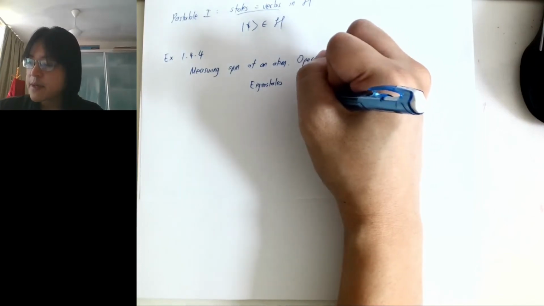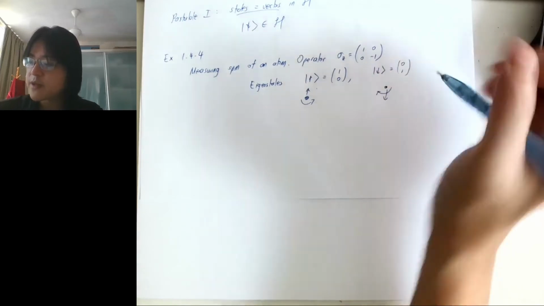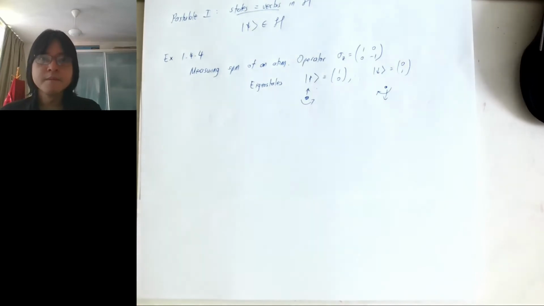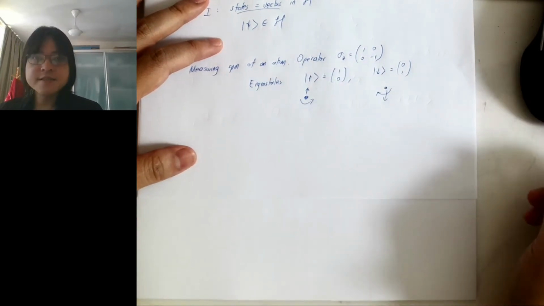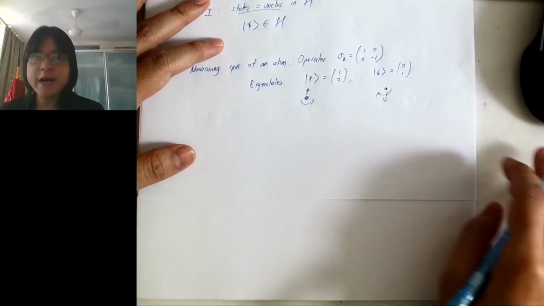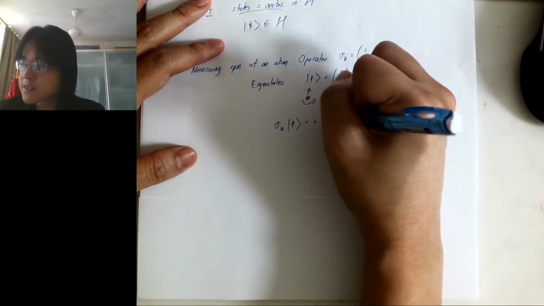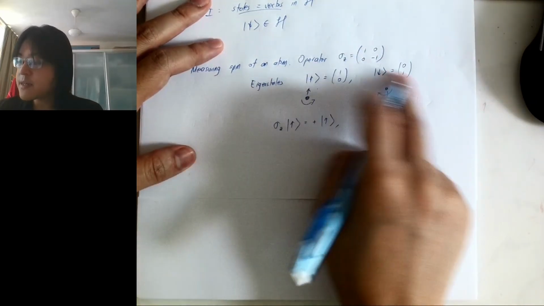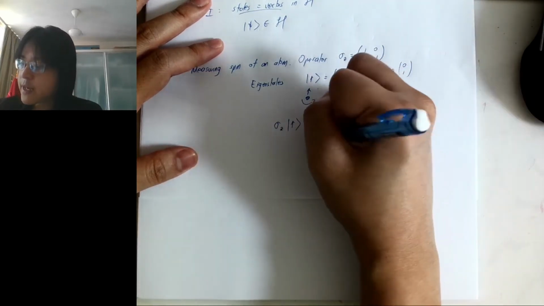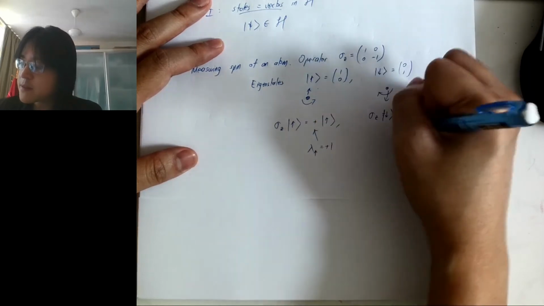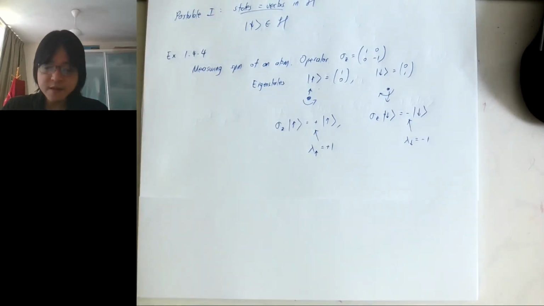So this state means my particle is rotating this way, my axis is here, and this state is rotating this way, so the axis is down. Okay, so I have two eigenstates, and then the eigenvalue, we can easily check the eigenvalue. We have done this on the previous class already, right? If I take this operator and multiply with this state, I'll just get a positive number, right? But if I try this multiply by this, I get this number. So the eigenvalue of the state is +1. The eigenvalue of this state is -1. Okay, so that's all it means over here.